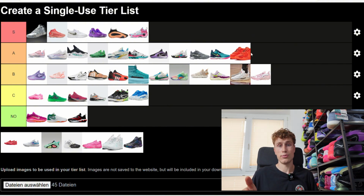They're still releasing, that's why they're on this list if you're wondering. Very nice cushioning setup. Traction performance, be careful if you're on dusty court, that's why they're in the A tier, not the S tier. Support is great, materials are insanely comfortable, price was also decent. For me, an A tier shoe.